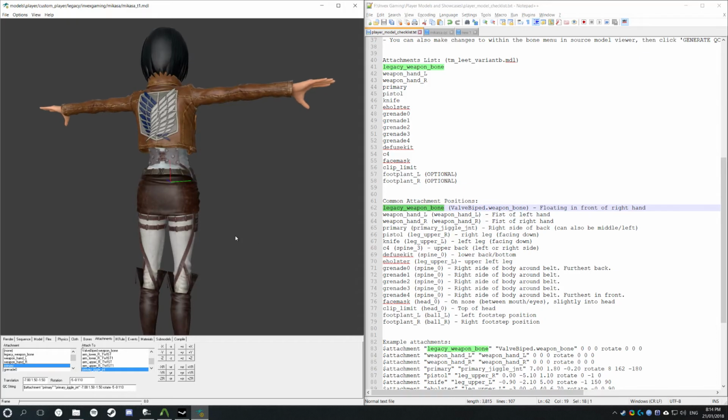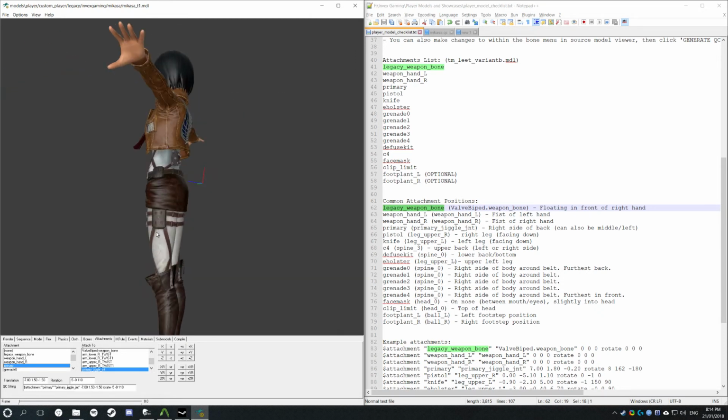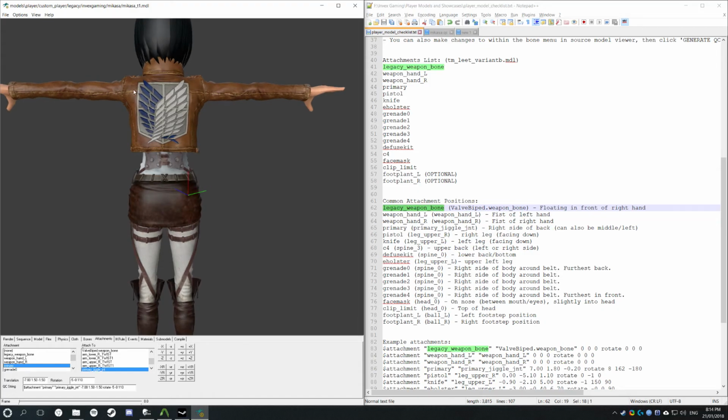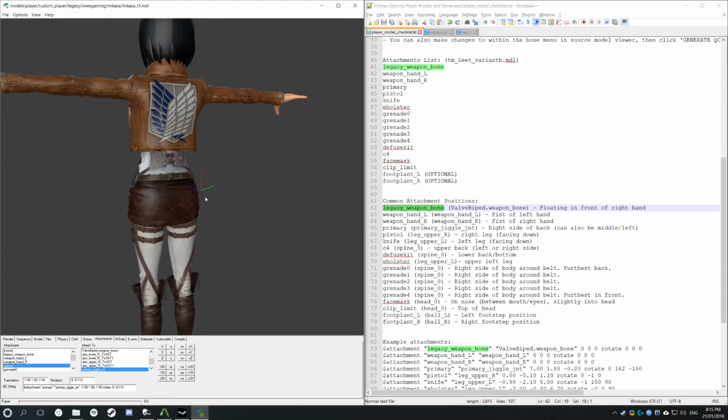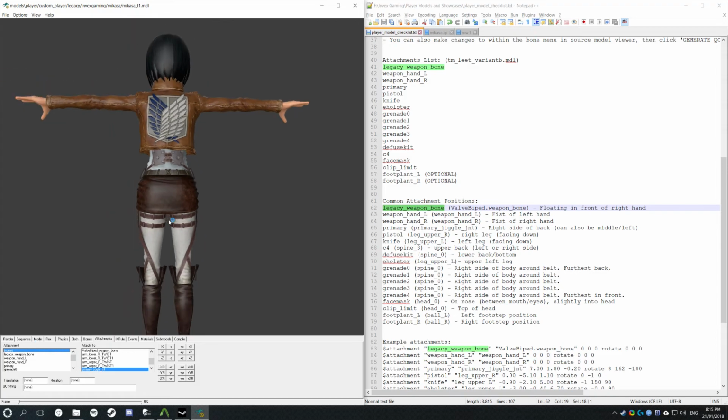You have the pistol. I like to put the pistol on the right leg, upper right leg, facing down. The knife, I like to put that on the left leg facing down, or kind of facing diagonal, which is what the default skins do. The C4 is usually on the back, in the upper back area, usually on the left side, but it can be on the right side. We have the defuse kit, which usually goes on the bottom right here, and it just wraps around.